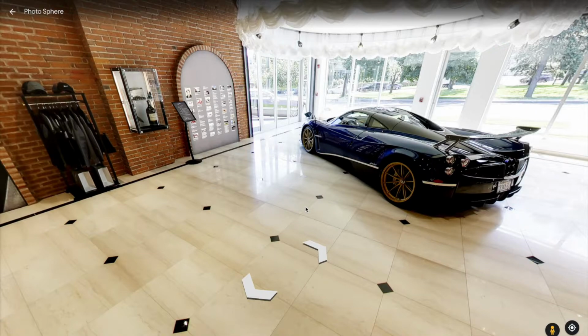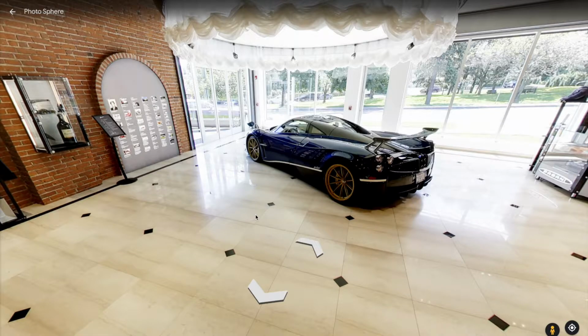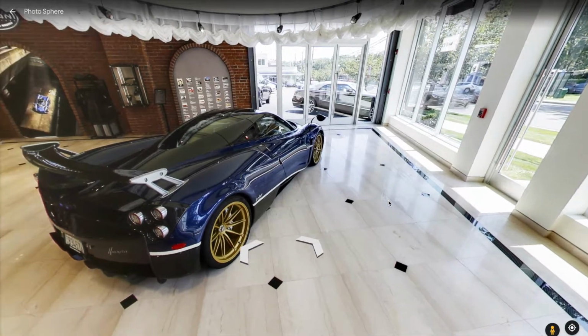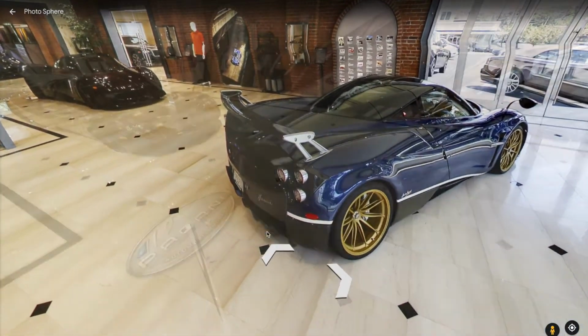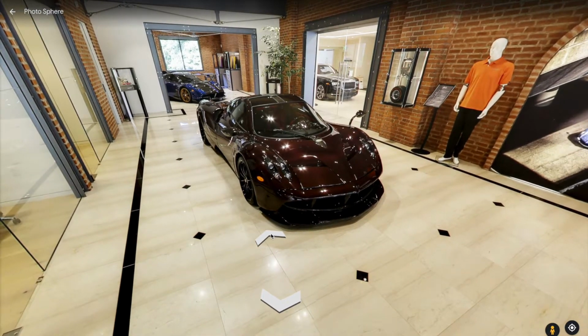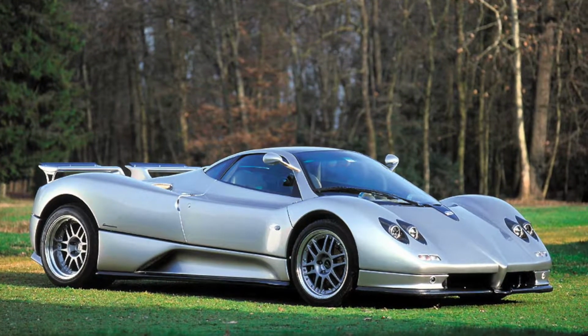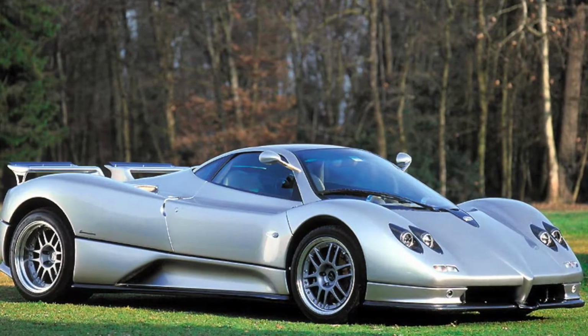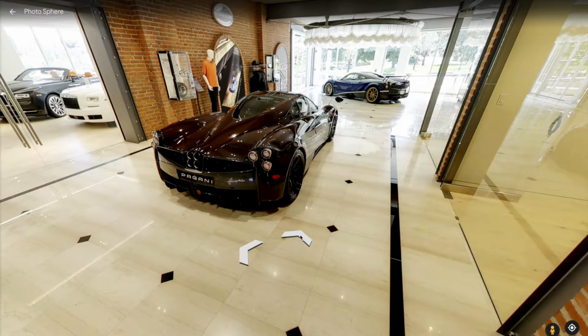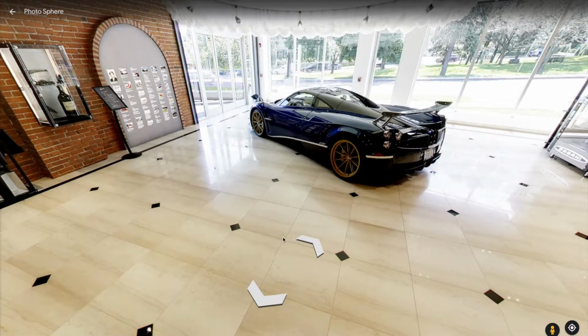Through this he started to develop his own liking for cars and his own designs, and ultimately he realized that these designs didn't necessarily meld well with the direction that Lamborghini was heading. So in 1999, he launched his first car, the Pagani Zonda C12. This was launched in Geneva and was met with tons of success. It was new, it was radical, and the level of detail on the cars is amazing.